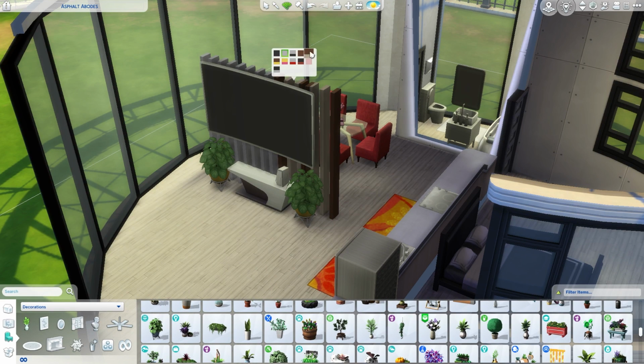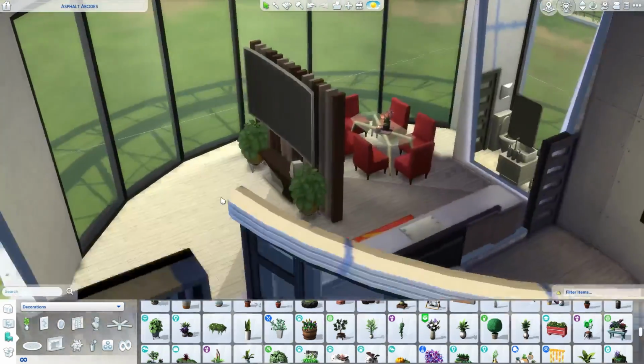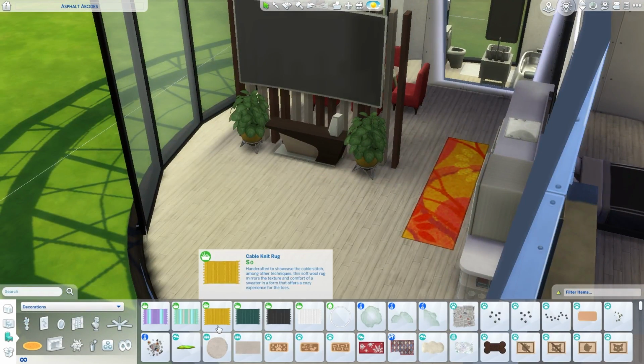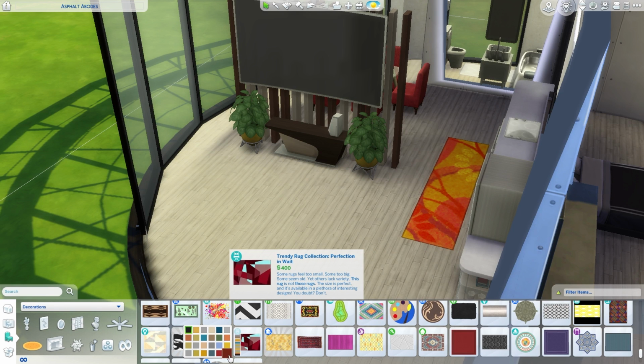So of course I decided to put the door a little further in for the bedroom. I thought it'd be weird as soon as you walk in the front door, bedroom door right there. So I put it a little bit on the other side and I put the two other doors on that side as well.